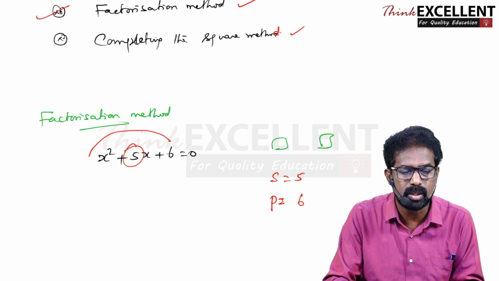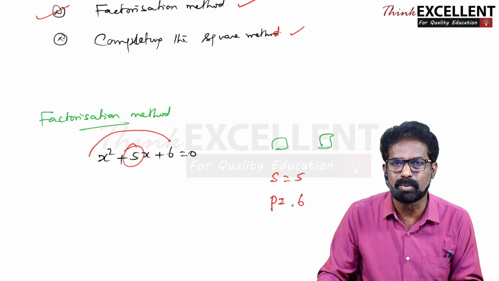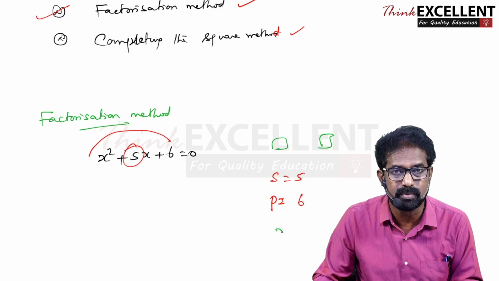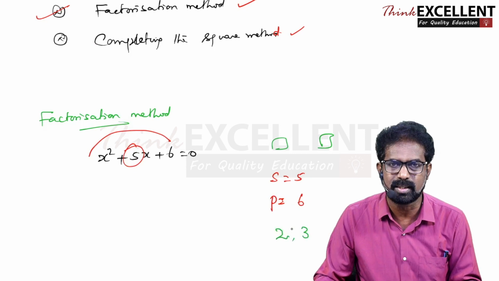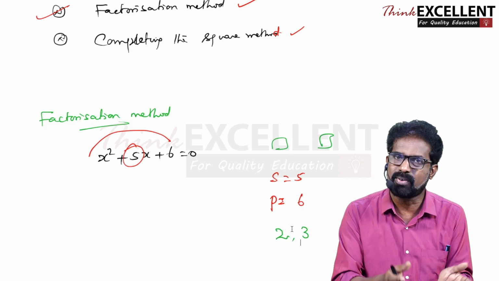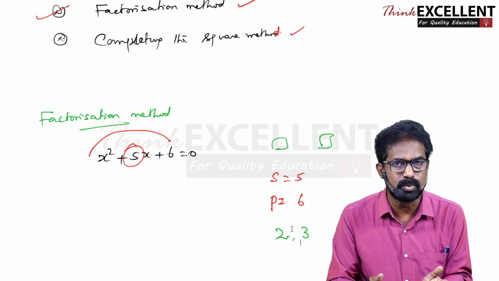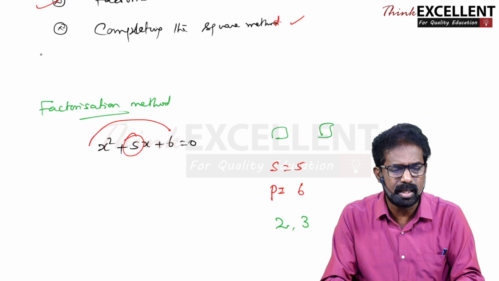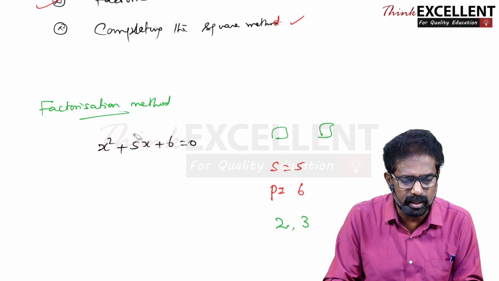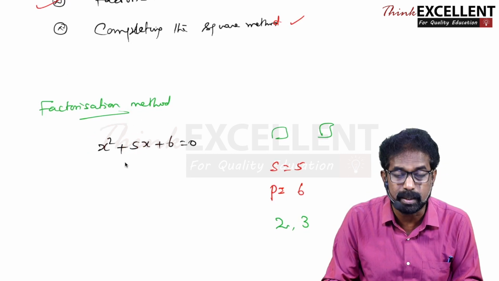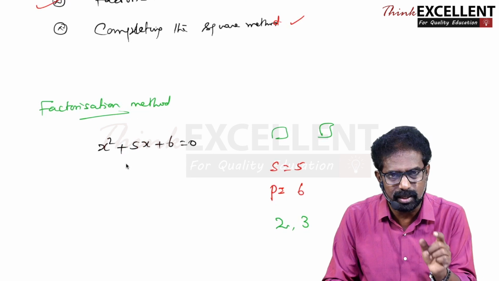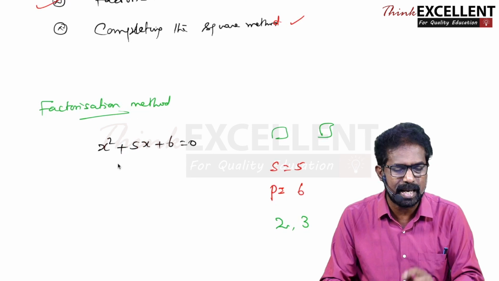So can you find two numbers here? This is a very simple question, so you can say it very easily. Many of you would have got it already: 2 and 3, right? If you add 2 and 3, 2 plus 3 is 5, multiply 2 into 3, it is 6, right? Initially, suppose you are in 9th standard, they will expect you to write the steps, everything. I'll teach the correct method, then after that I'll teach the direct method, okay?